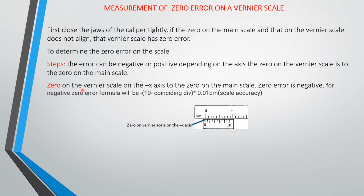Now, this is the calculation. This is how you calculate the zero error when the zero on the Vernier scale is to the left of the zero on the main scale. This is the formula that you use to get your zero error. What you do is that you know that the Vernier scale is graduated to 10 divisions. So whatever reading you have, you subtract it from 10 and then multiply by the accuracy of your Vernier scale. Don't forget that the accuracy of your Vernier scale is 0.01 centimeters.